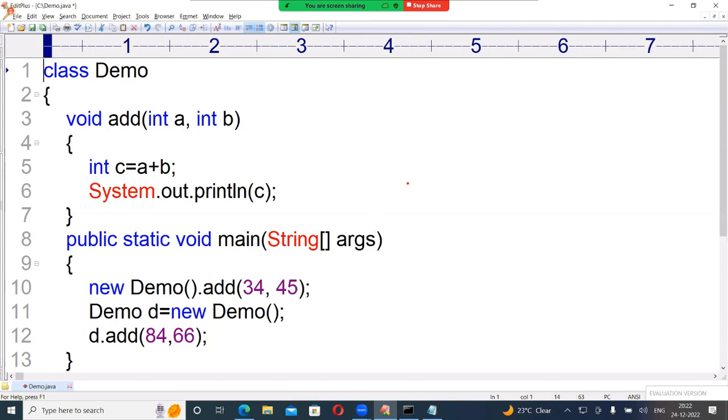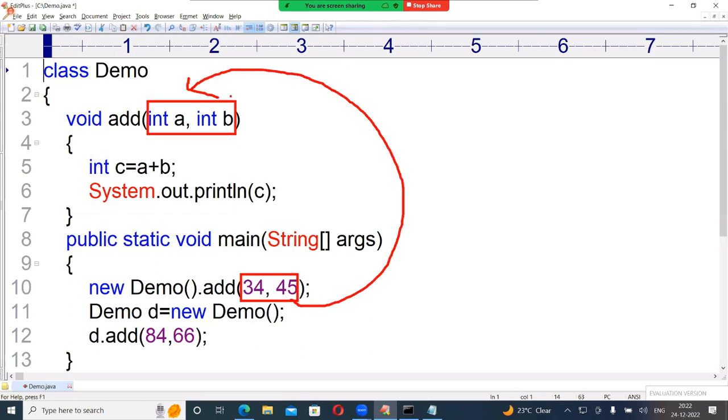Write this one. Here data copied or hash code copied? Data copied. Int A equal to 34. Int B equal to 45. Like this.